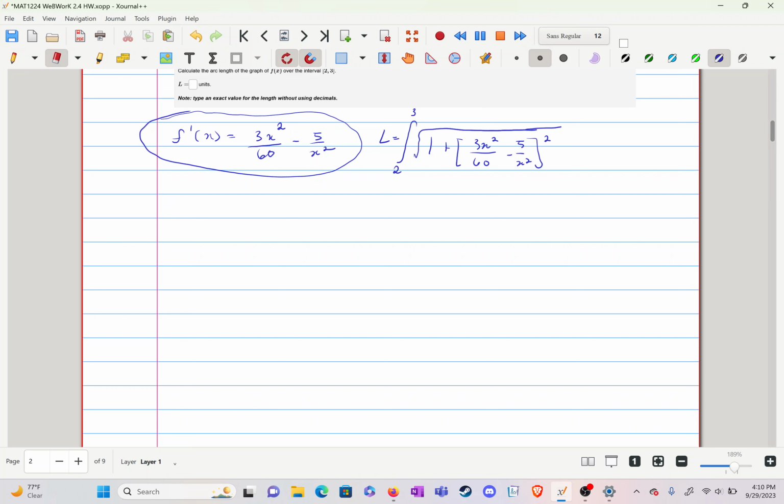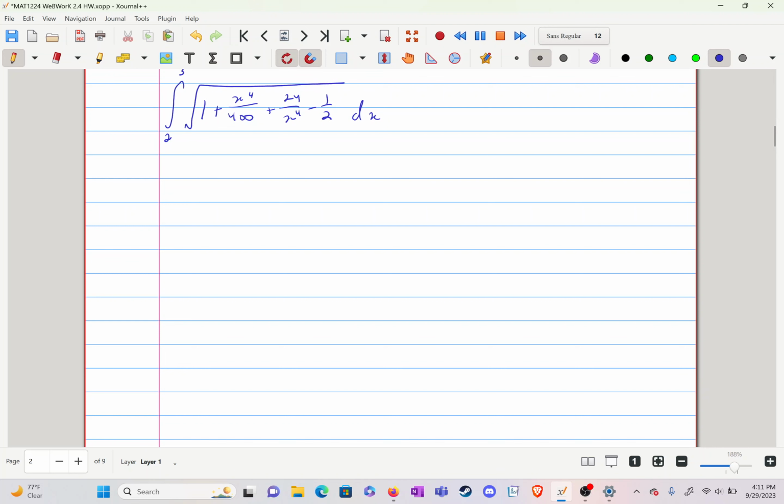That's an ugly integral. 2 to 3. We have the square root of 1 plus, it's going to be x to the 4th over 400 plus 25 over x to the 4th minus 1/2. That's what you're going to get when you simplify everything out like that. Because this is also just going to simplify to x squared over 20. So that's where this is going to be an x to the 4th over 400, and so on, dx.